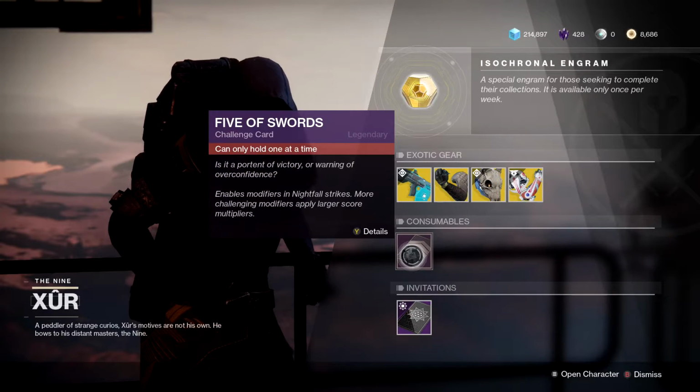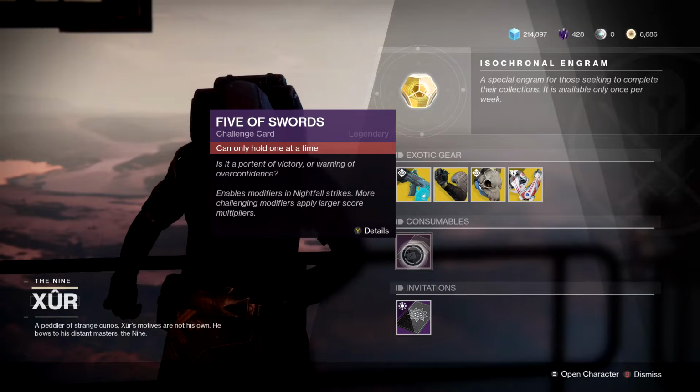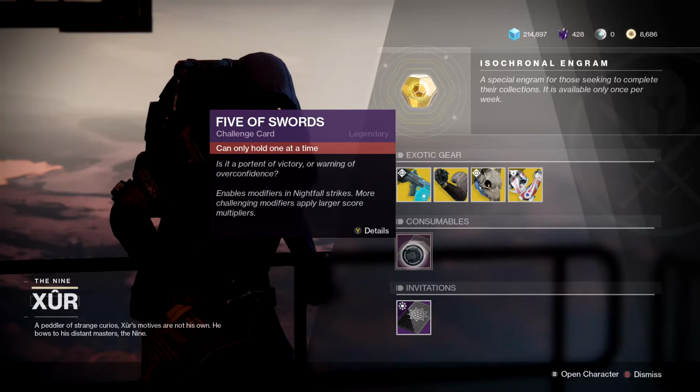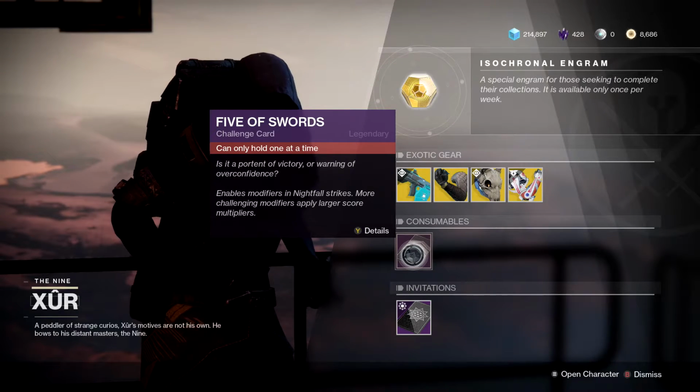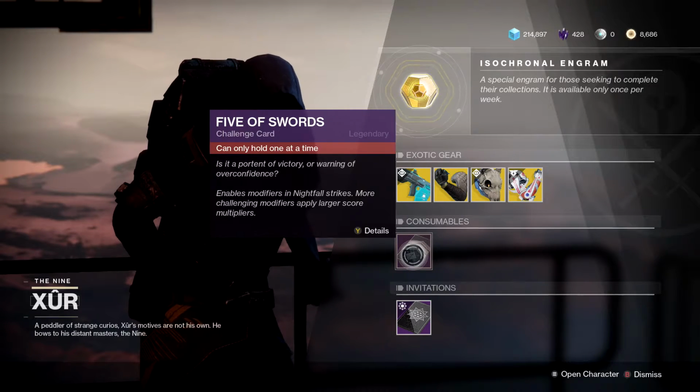The Five of Swords challenge card. This allows you to make your challenging Nightfall more challenging by adding challenging modifiers, and it also allows you to get more challenging loot, more challenging scores, and all around have more fun. This thing also allows you to tailor-make your Nightfalls. Do you like to have more arc damage? Do you want to throw more grenades?